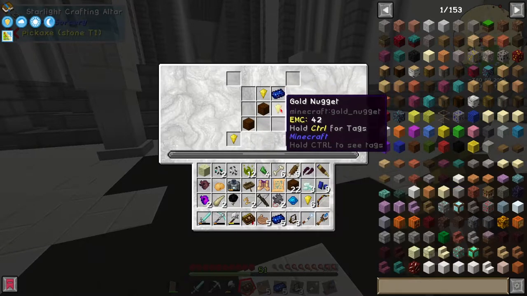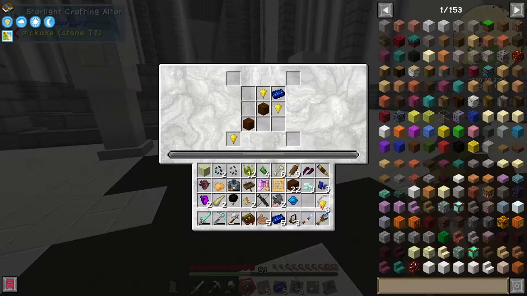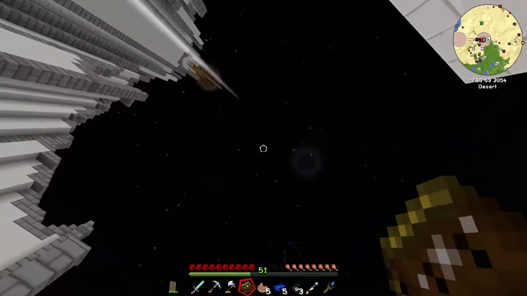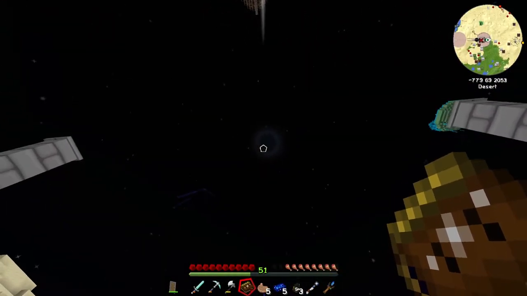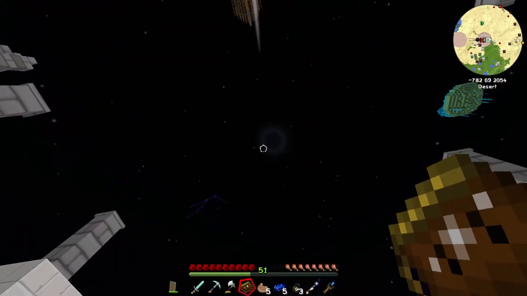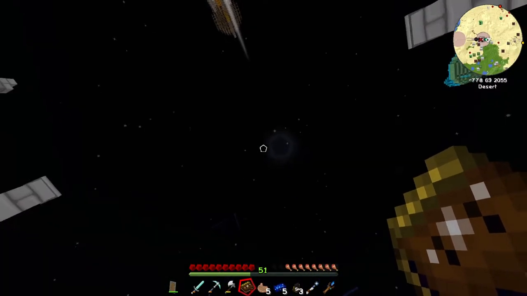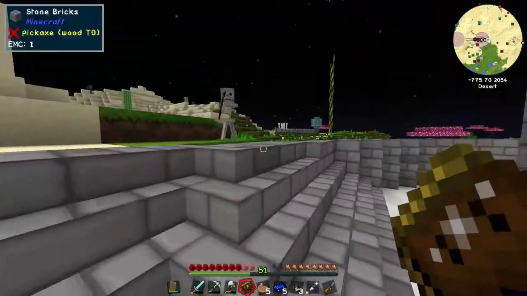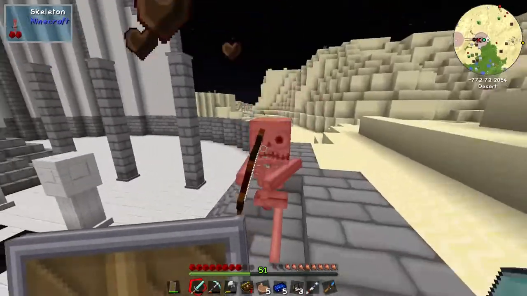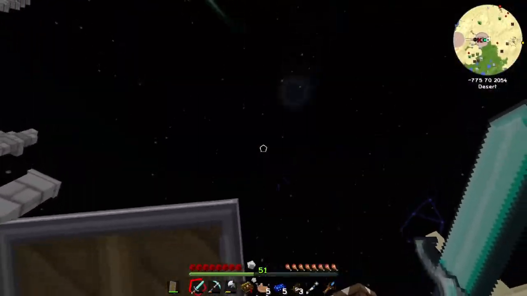Why aren't you doing your thing? Why are you not picking up starlight? What's changed? Is it an eclipse? I'm sorry? Now hold on a minute. Is that a legitimate thing? Are there eclipses in this mod pack? Because if there are, I feel extremely cheated.